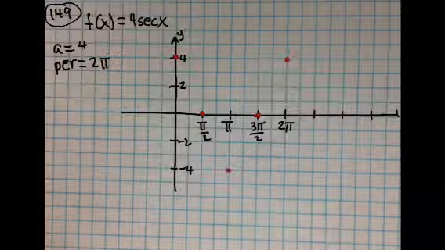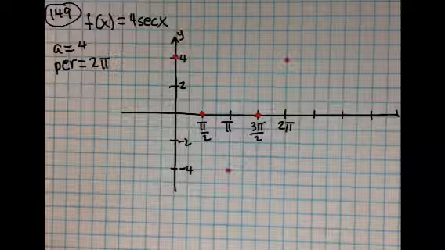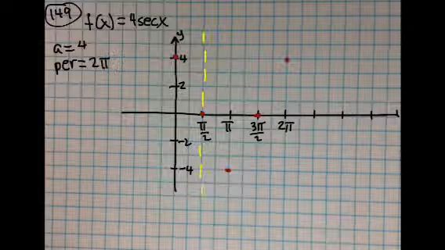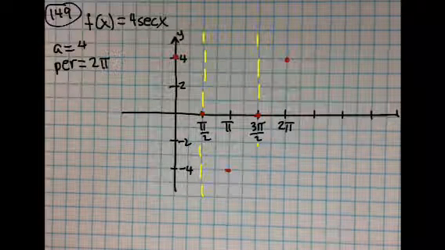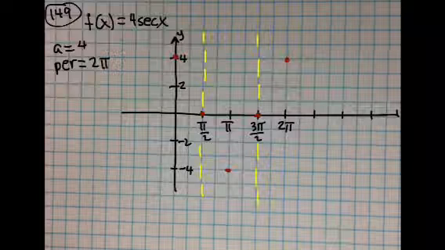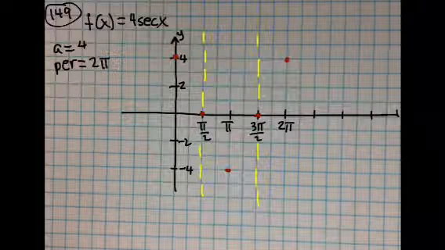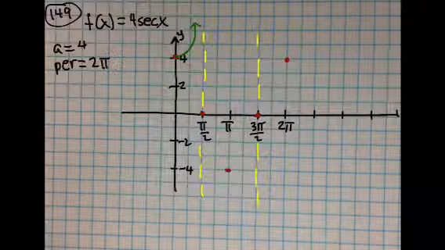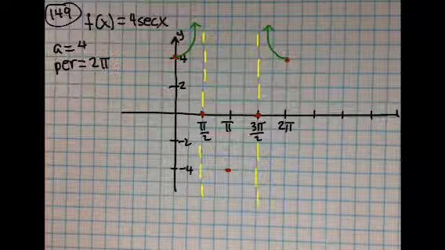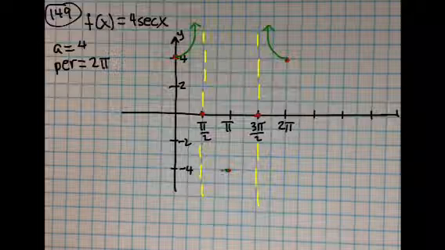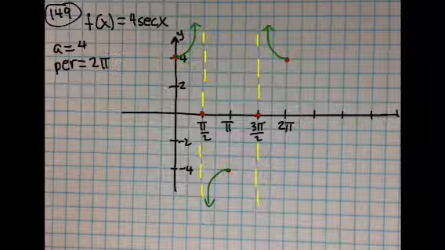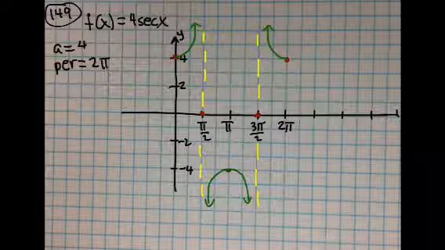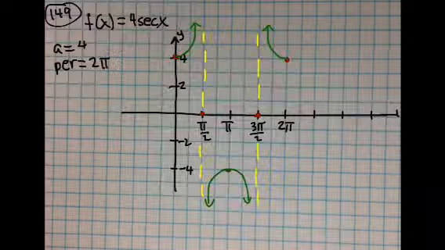Okay, so now wherever there's a 0, we're going to draw an asymptote. So at pi over 2, we have an asymptote, and 3 pi over 2. And so wherever you have the maximum, the graph goes up, the u's go up, and then wherever there's a minimum, the graphs go down. So remember, the only points that cosine and secant have in common are the maximum and minimum points. Okay, so that's one period. We're going to go ahead and draw another period.